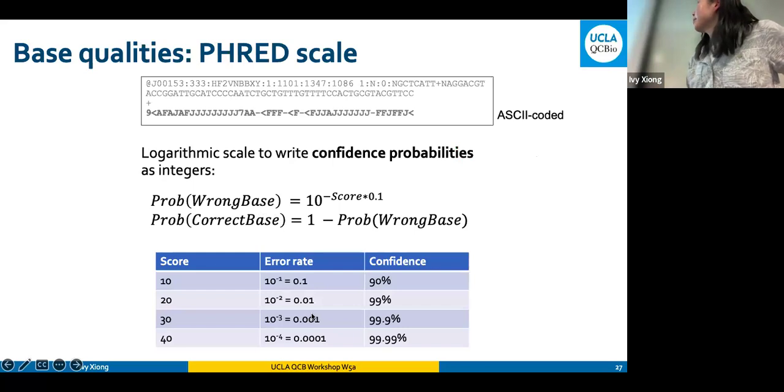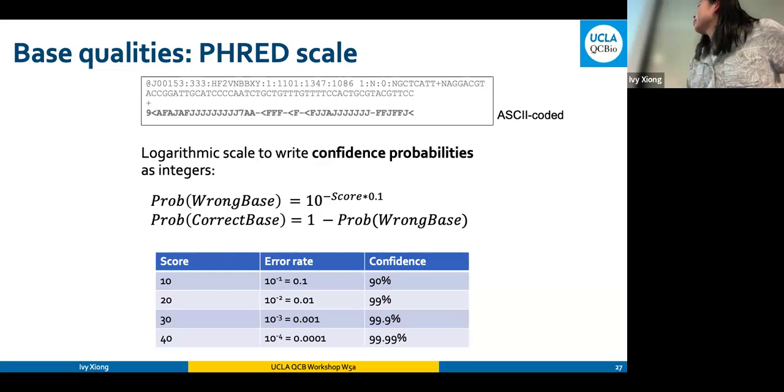And let's have a look at the base quality. For each base, it's basically a quantification of how confident I am about this base call, right? Because it's all fluorescence based, that comes with, maybe it's noisy. Maybe the flicker didn't get recorded very well. So what they end up giving out is different scores for individual bases. So it's basically a representation by error rate.